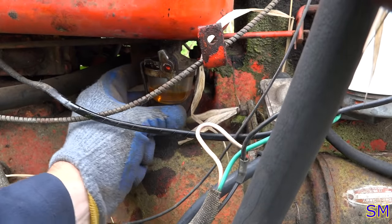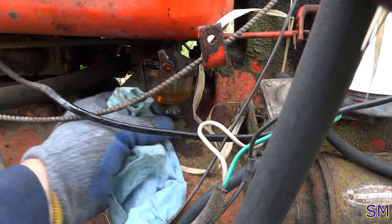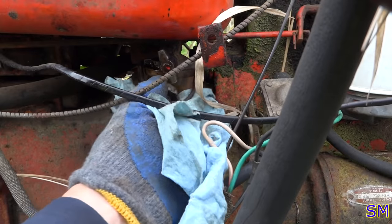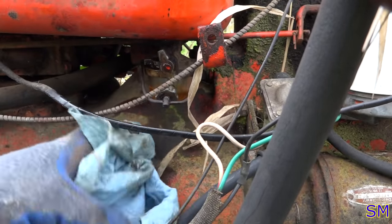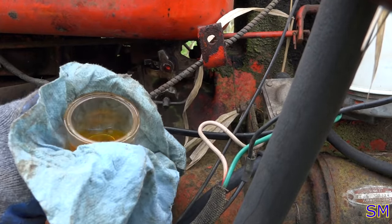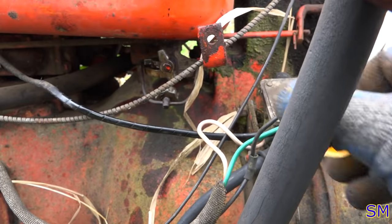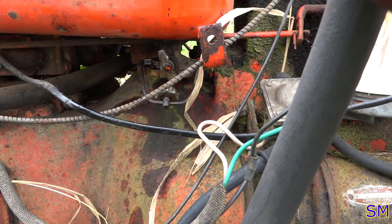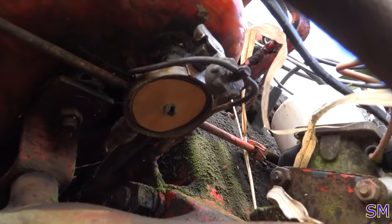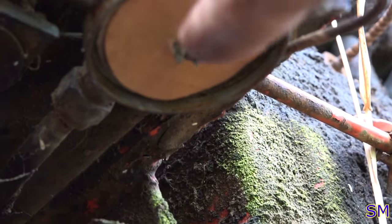Get the rest of this varnish or whatever is in here out of here. There we go. It's a little on the varnish side. A little bit of kerosene. It's all right. Oh, gosh. Oh, it smells like paint thinner. Let me show you guys what that mesh looks like. That's what the mesh screen is for. I figure it'd be good just in case if there's some big chunks, it doesn't overwhelm the bowl and shoot it into the carburetor. So we'll see if this mod works.